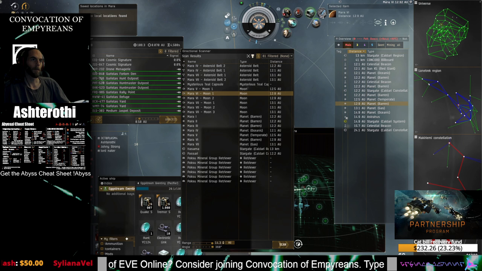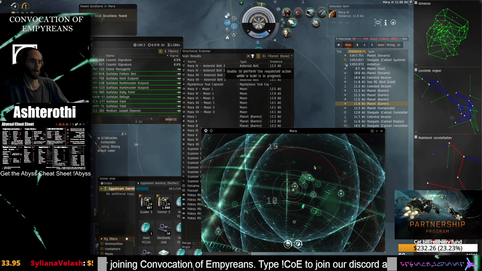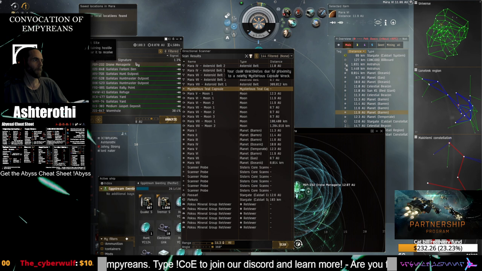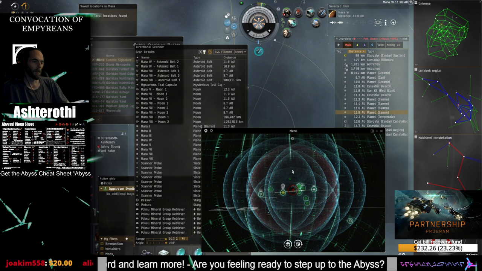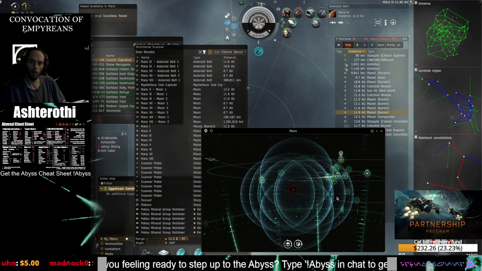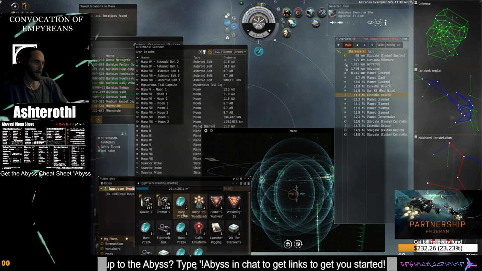Drive active. Mysterious teal capsule. I don't know if it's quite worth it. Double wormhole. I already have so many keys. We're just going to keep on going.